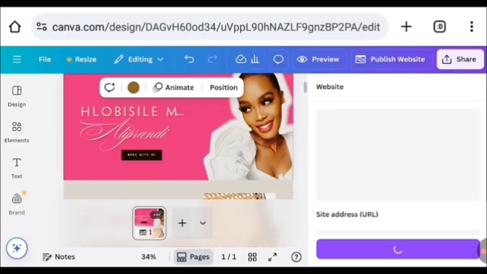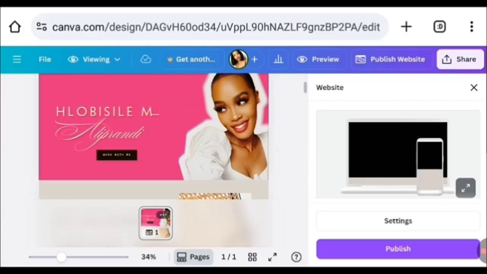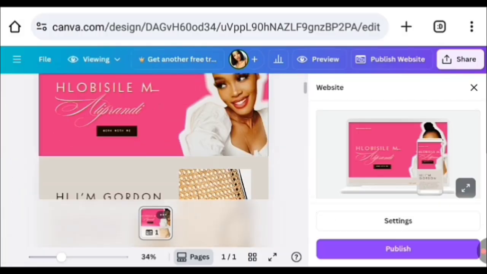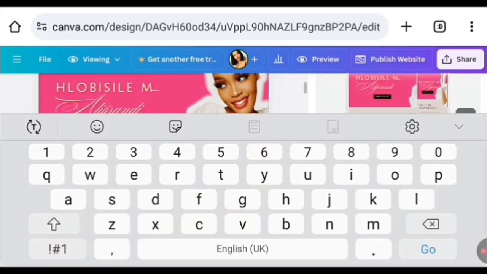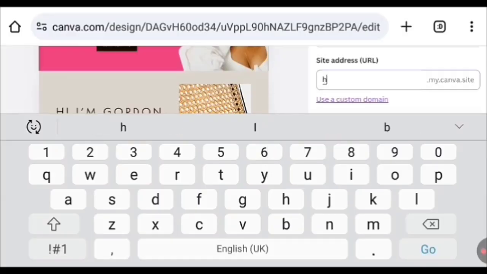So then once you're done, you just click publish website, and then it will take you to this part of the website. Basically here, it will ask you to put in your URL, meaning what name do you want your website to be?